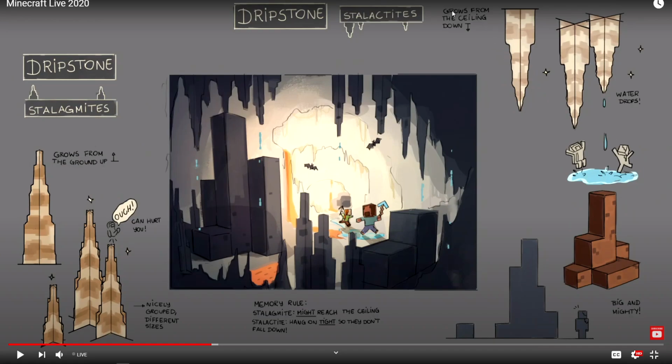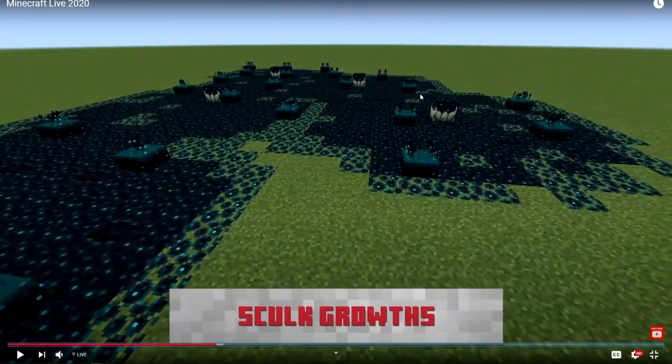There's also some indication that they will actually grow. Ones on ceilings will grow downwards, and the ones on the ground will grow upward. There's also another biome in the caves, at the very deepest part of the world. It's called Sculk Growths. You can see this fungus-looking thing that is taking over the grass and slowly spreading. Kind of reminds me of the corrupt regions of Terraria. And I really like this concept.